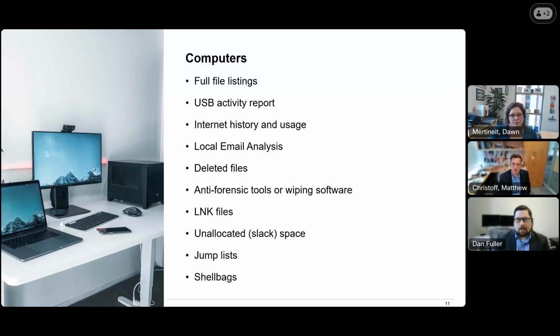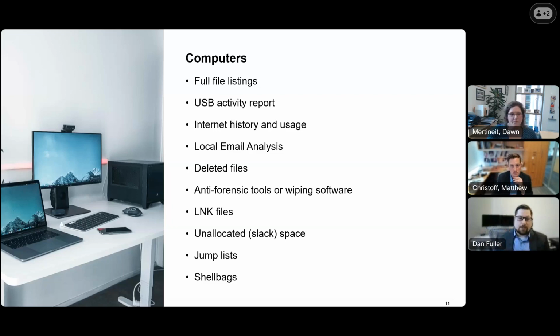Local email is also another big one, where even if it's company email, we will go through and look for a local PST on the machine, which is where all of the email is synced down from the company server when you use Outlook. We can look for somebody emailing things to their personal email account that IT may have not seen right off the bat. If they're emailing a bunch of attachments of sales reports or contact lists or things like that, that may be something that is interesting.